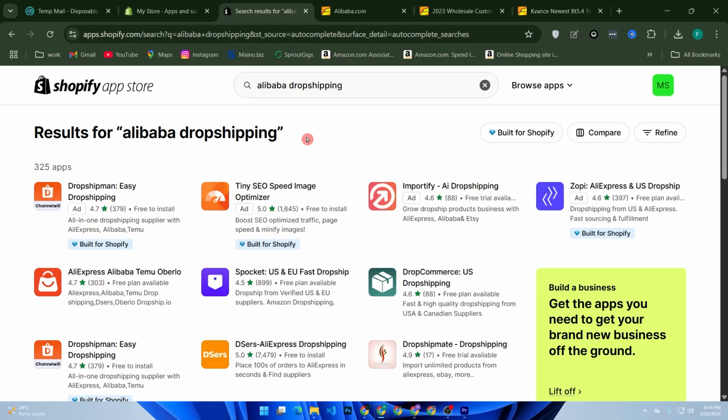Set your own retail price in Shopify, for example. If the supplier charges $10 and shipping is $5, you might sell it for $29.99 to make a good profit margin. Make sure your shipping zones and delivery rates are set up correctly in Shopify. You can either offer free shipping and include that in your product price or charge based on region.